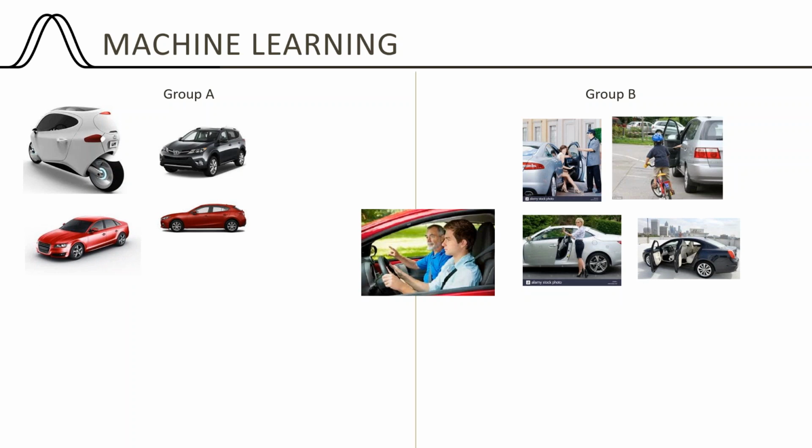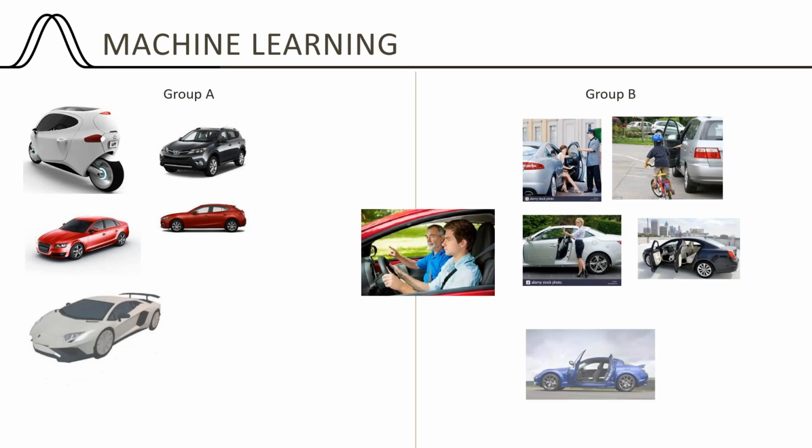Then see the fourth image. I have no people there. Should I still put it in group B? See, as we have more data, our decision becomes more accurate. If you have more data and you analyze it, you may make a right decision. If you make a decision with one or two samples, you may not have a good insight. That's why people need more and more data. We will learn more about this when we learn statistics.